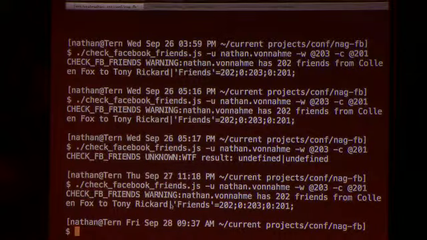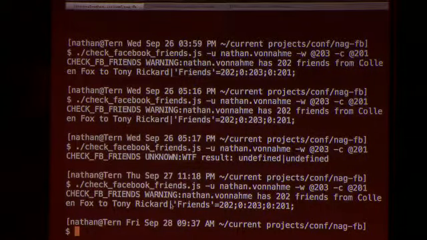So my Facebook friend with the lowest number is Colleen Fox. Somehow she joined Facebook before it was cool. So she's got a really low ID number with like 5 digits. Everybody else has like 9 digits or something. Anyway.